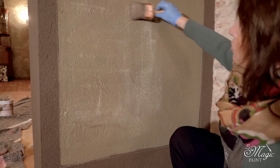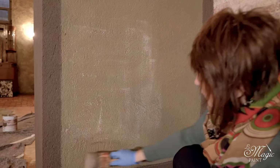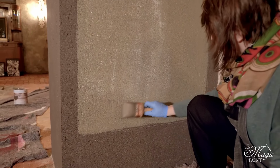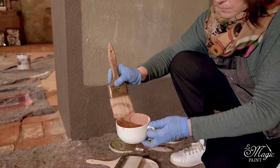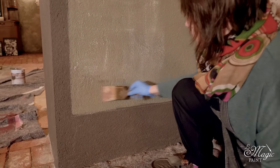You see, they don't have to be very evident transitions, also because they slowly blend into each other. I proceed with the last one. Always like that, in parallel.